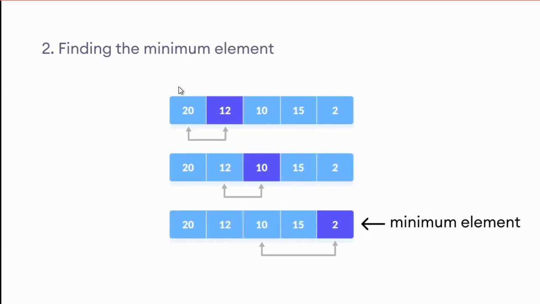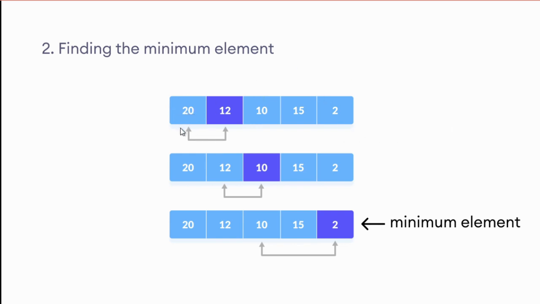So how to find the minimum element? As you can see in the array, 2 is the minimum element. We can directly swap that with the first position. But while writing the code, we cannot directly find that 2 is the minimum element. We have to iterate throughout the array and compare each and every element and decide which one is the smallest one. That's what we are doing here.